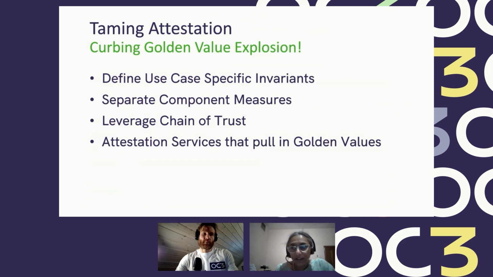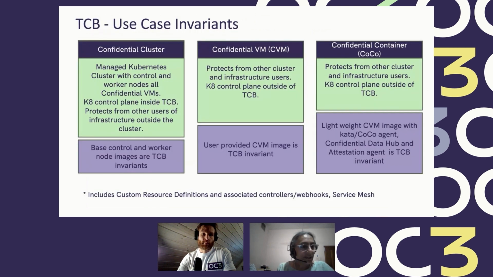Another important thing, and this has always been there from the TCG, Trusted Platform Module type of days, is a chain of trust. A is measured, then A is verified, and then A measures B, B measures C, and so on and so forth. So we shouldn't reinvent the wheel there. We should leverage this chain of trust, is our declaration here. And last but not least, to tame this attestation problem, we'd like the attestation service to determine what those golden values are. Next slide, Mikko. So let's return to those three use cases that Mikko mentioned.